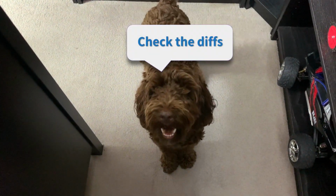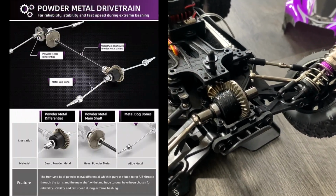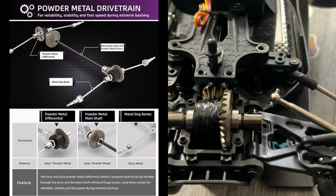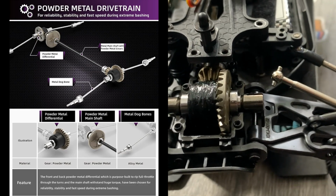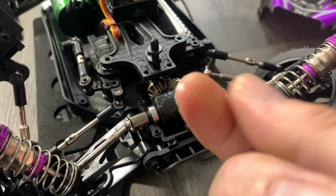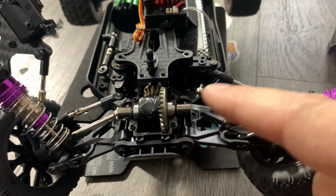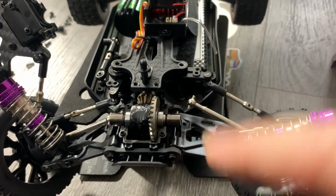What's up, Charlie? So Charlie was concerned that with this power, the diffs might not be able to hold up. So he said, open them up, see how greased they are and how good they are. So that's what I've done. I've opened it up and I can report there is lots of grease in there. I'm going to open up this diff, so I'll cut away so you don't have to watch me do that, and we can dig into it and see what's going on inside.